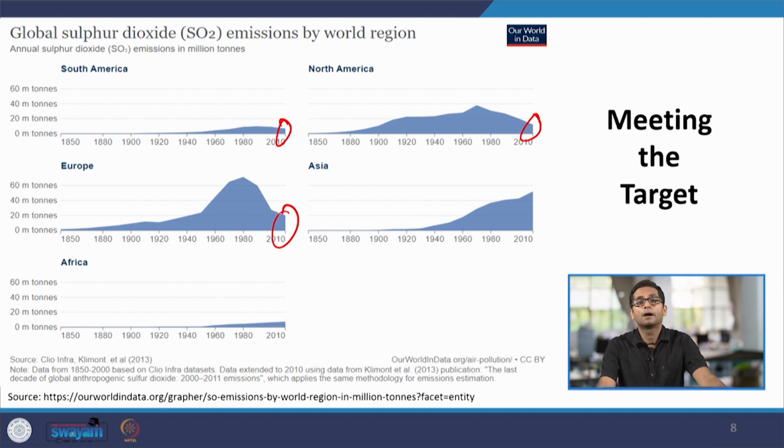Whereas a matter of concern would be that in India or China or a majority of Asia, the SOx emissions still tend to rise. And this means that we should be following some similar policies that the Americas and Europe followed almost 30 years back, and bring down the levels of SO2. So, this is something that we should learn. There have been policies which have worked for them, and they have successfully been able to achieve the set targets, and many of those targets were achieved well beyond the deadline.